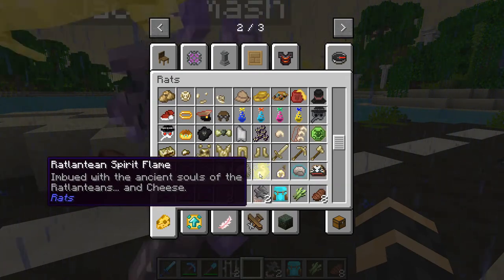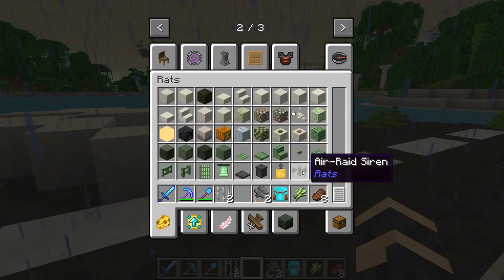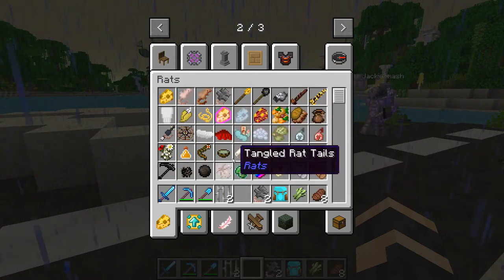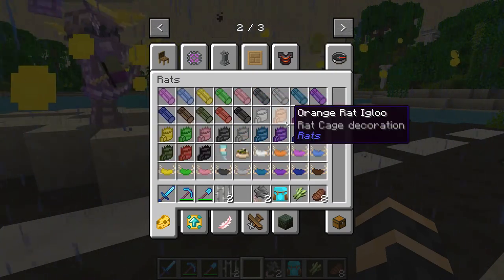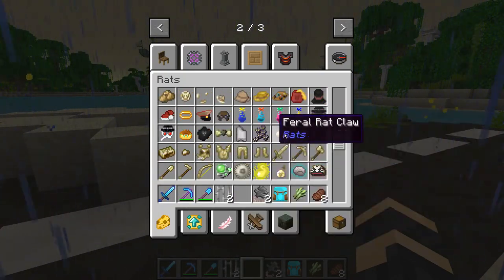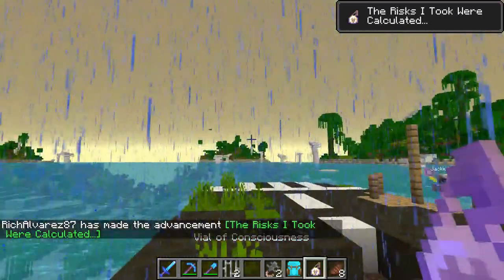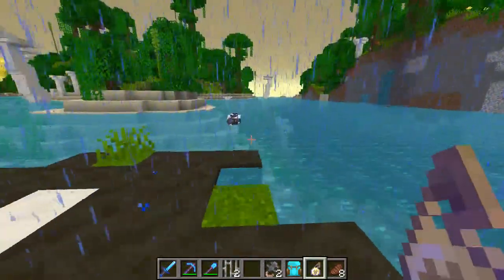Oh dear. Who's that? Who's there? Oh, you can create the air raid siren to summon him. Neat. Perhaps I'm looking in the wrong place. Vial of Consciousness, found it. Nice. The risks I took were calculated. Alright, so should I just pour this on any rat? Yeah, give it to him over there. The big one? Yeah.